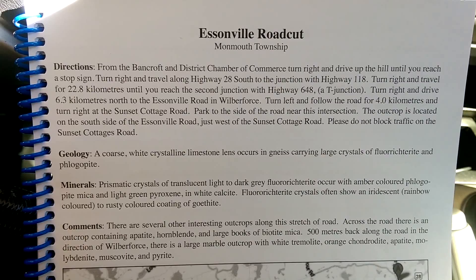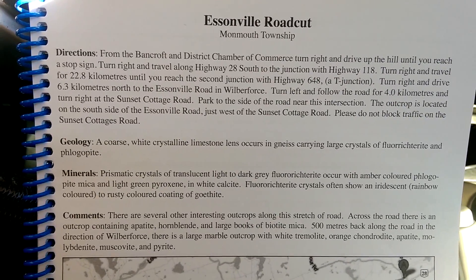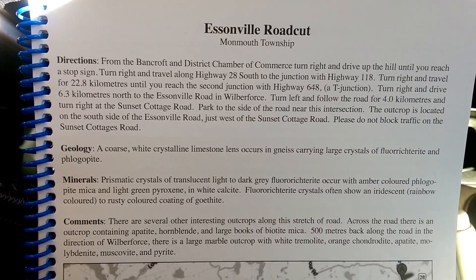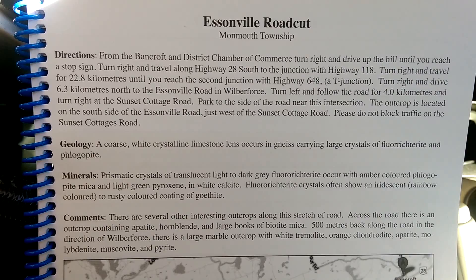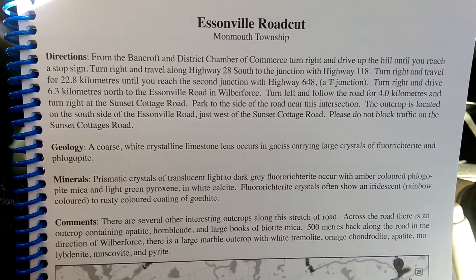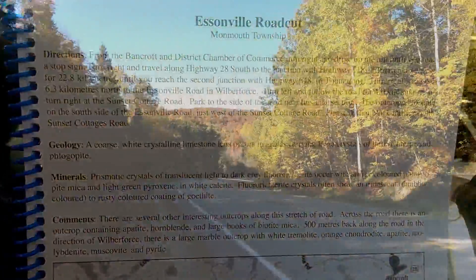So I took a look at my book here. I was going to go to Diamond Lake Road Cut, but Essendville Road Cut is just down the road from where you get the permission to go to Schickler's in Desmont, and that's also down the road from Tight Night Hill. So I thought I'll go to Essendville Road Cut and make a video, and I'll stop by Tight Night Hill on the way home and see what I can find there. It's always promising to go there, so here we are.